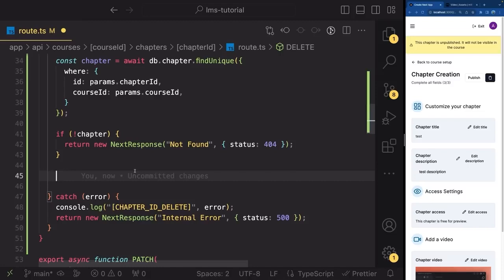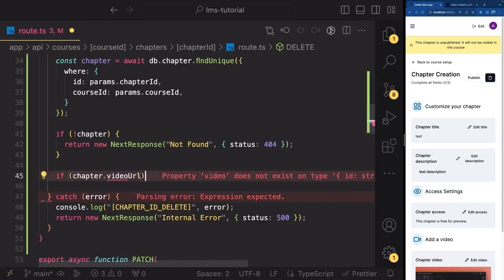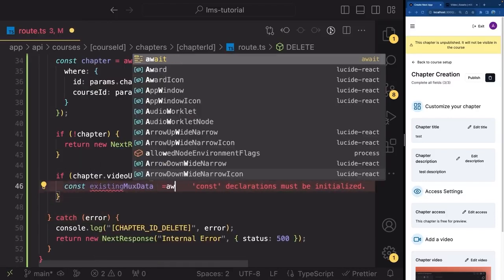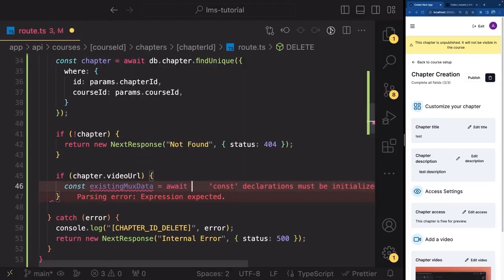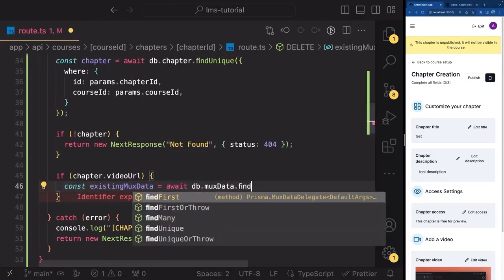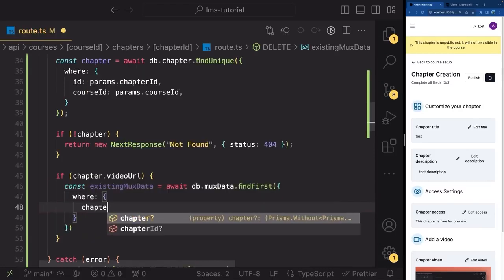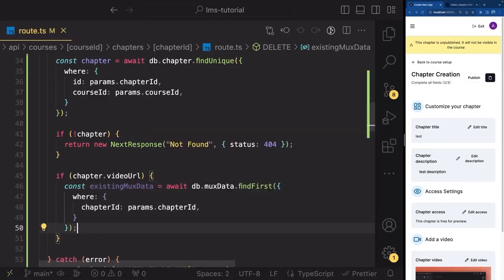If it has, we're going to have to delete mux data. So if chapter.videoUrl, like this, let's write const existingMuxData to be await db.muxData.findFirst, where chapterId is params.chapterId, like that.